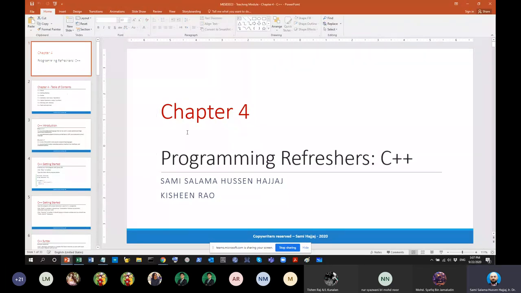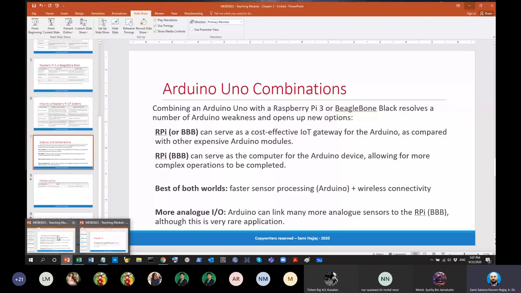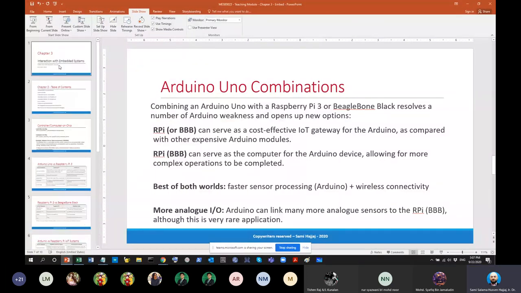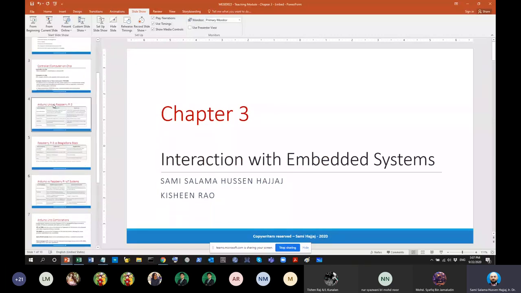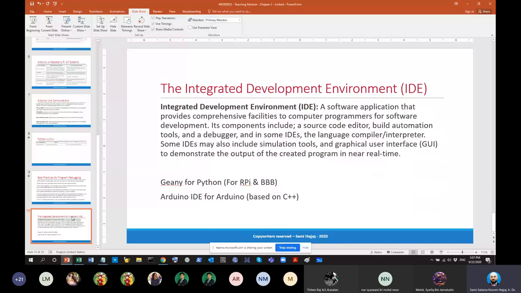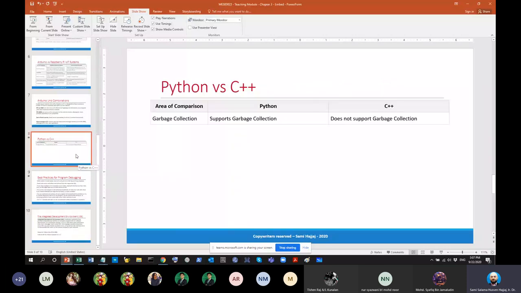And before we start with this chapter, we have a couple of slides left over from our last chapter when we talked about embedded systems, right? And I said that the last three chapters are more or less related to the topics of chapter four. So that's why we're going to start here. The first thing I will do is essentially to talk about why do we have to work with C++ and Python? Why not both, or why not one of them only?